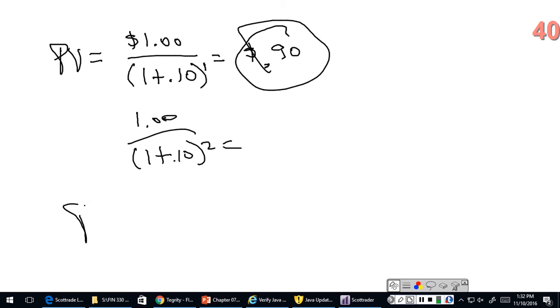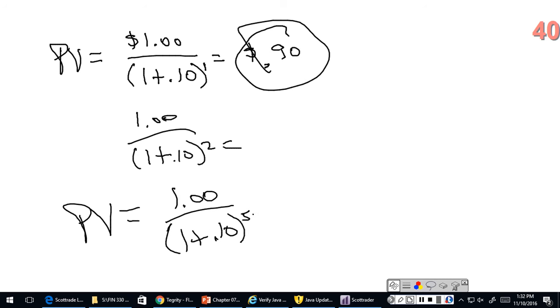Once you get down, for example, to dividend 50, if you do the calculation on that, 1.1 raised to the 50th power, and then divide $1 by that, you're going to have a really, really small number. I don't know what it is, but it's going to be really small. Probably a penny, less than a penny. So what this means is dividends very far into the future, time period 30, 35, 40, 45, 50, they add almost nothing to the price of the stock currently.